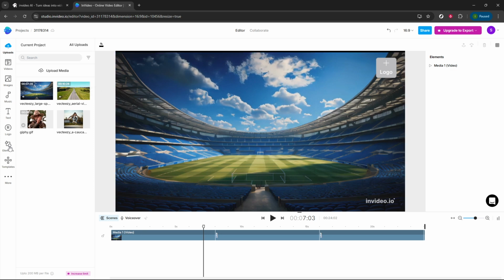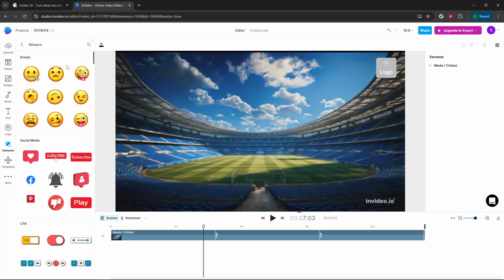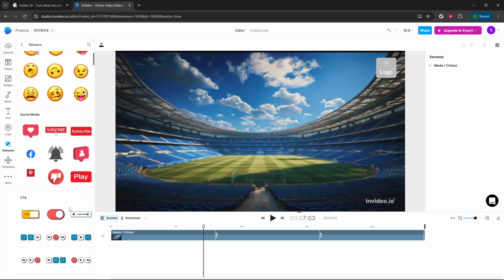This is where InVideo keeps visual add-ons like shapes, overlays, and of course, stickers. Click Elements to open it, and then navigate to the Stickers section within that panel. Depending on your layout, this might appear as a tab, a category, or a filter. If the list looks long, use the search bar to quickly find a sticker style by typing keywords like arrow, sparkle, emoji, or sale. Now browse through the available stickers and pick the ones that fit your video's tone.